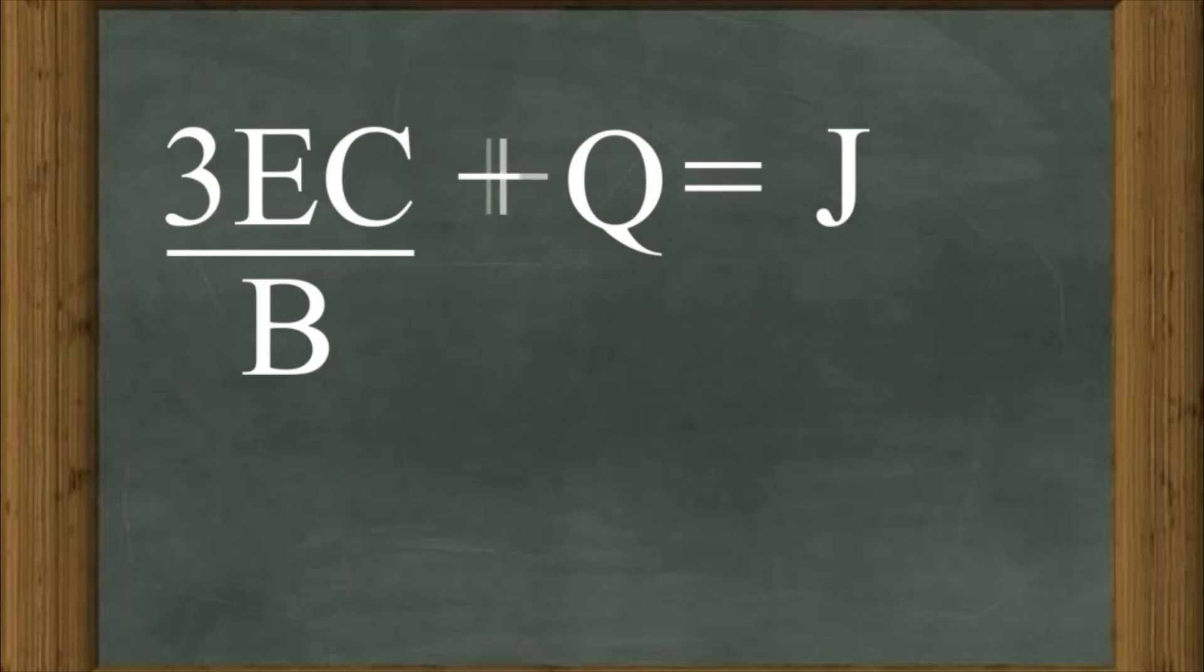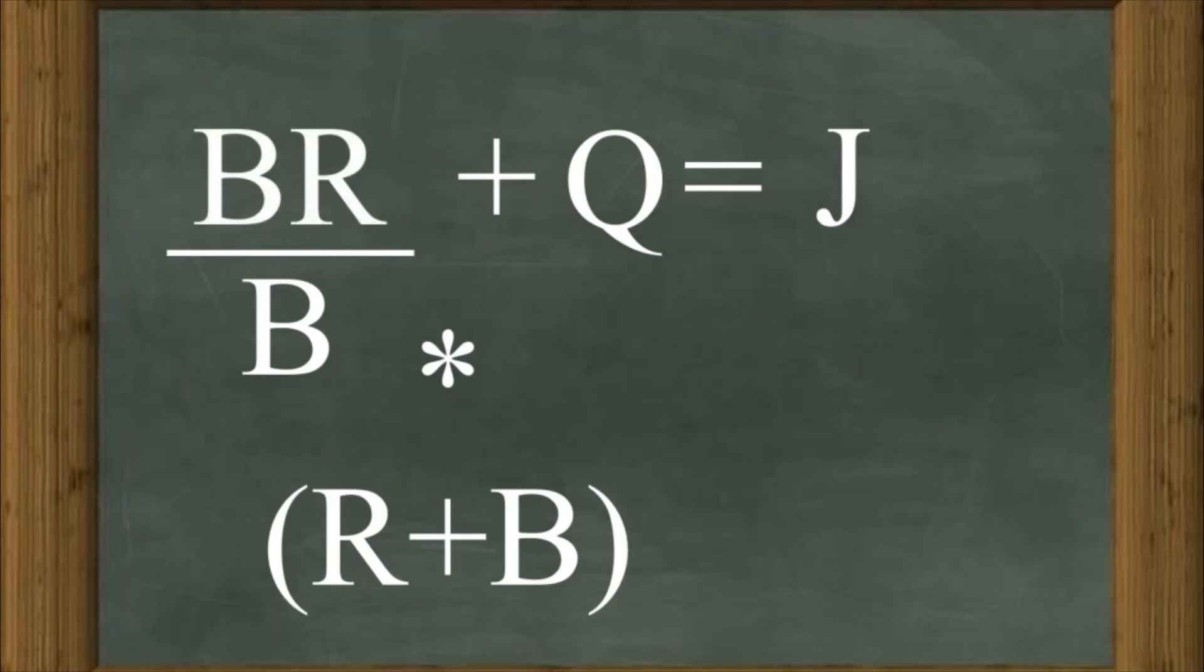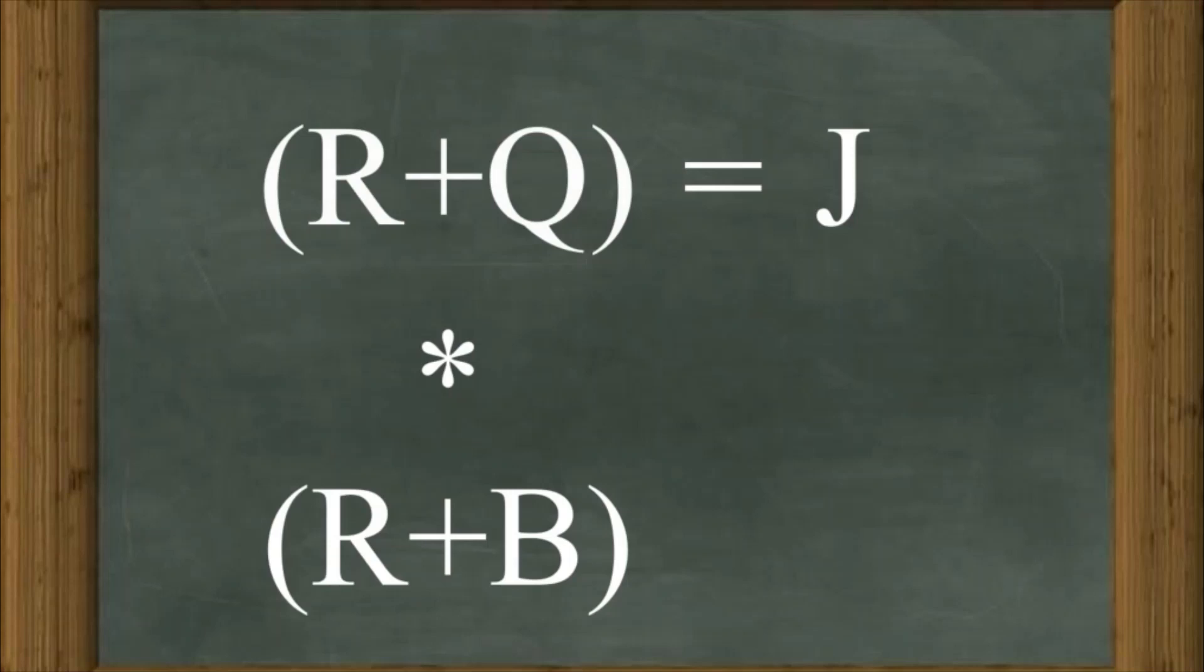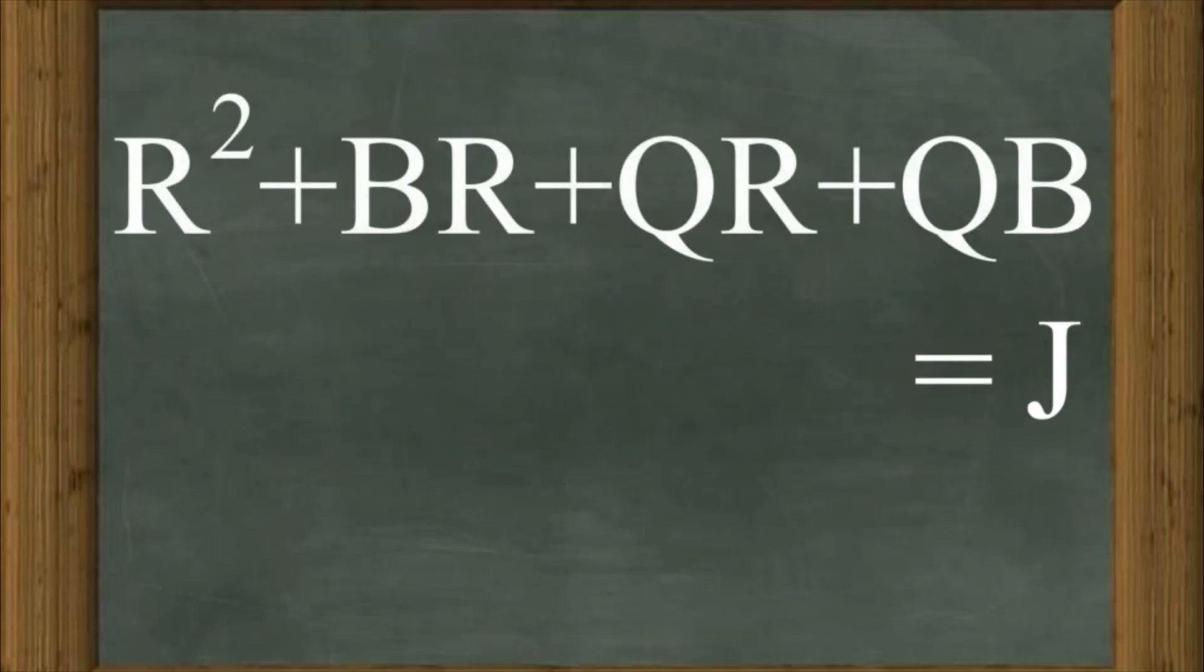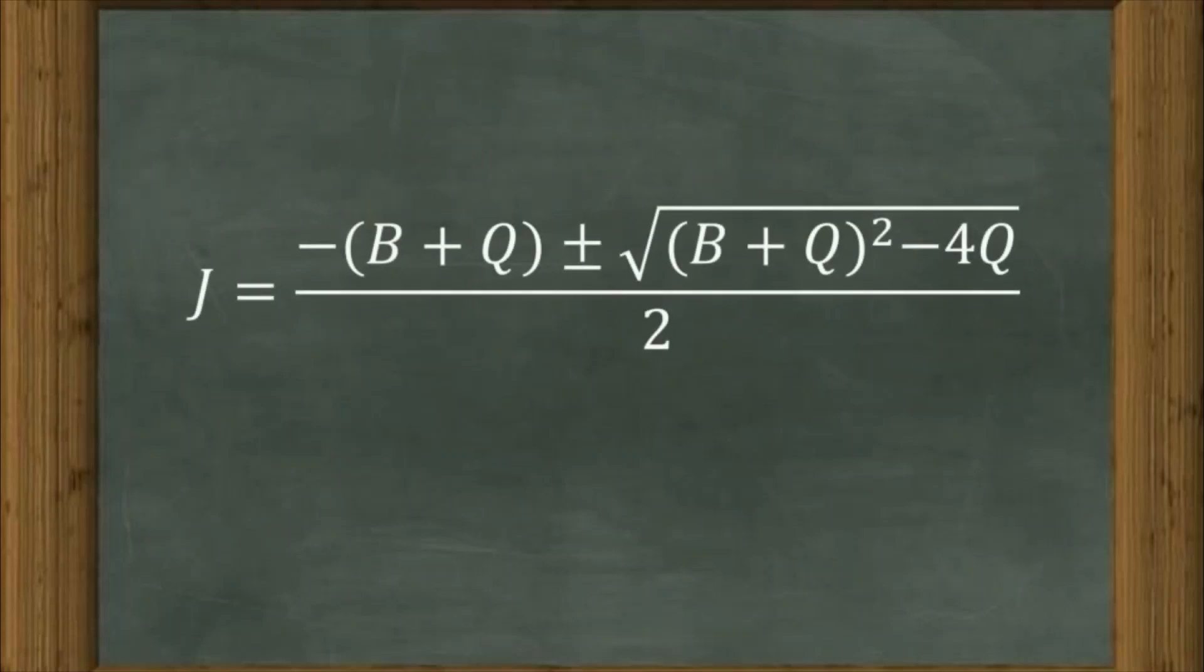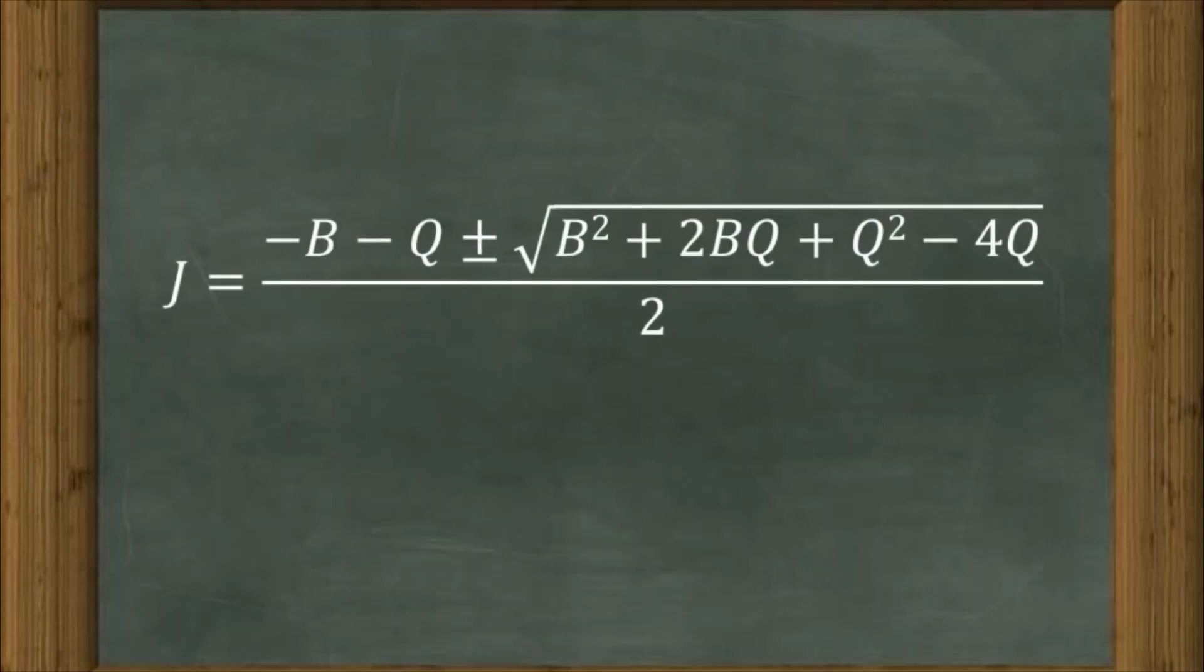Now we'll multiply both sides times R plus B. Now Jaqen times Rhaegar and Barristan is basically still just Jaqen so we can get rid of that. But then we got this over here so let's simplify three-eyed crow back to Bloodraven, divide out the B and we got the R. R plus Q times R plus B. That is in fact a quadratic equation. So what we're going to do is use the quadratic formula, foil it out there and then try to find what Jon is actually equal to. Now when we simplify this we got a lot of Bs and Qs. We can try to do a little bit but that's not really getting us much. So we're going to have to put this on hold and come back to it in a little bit.